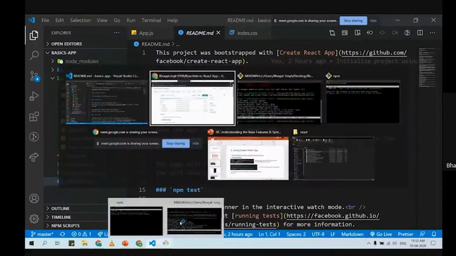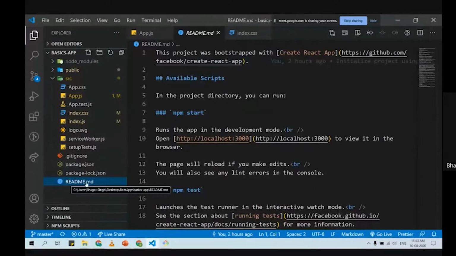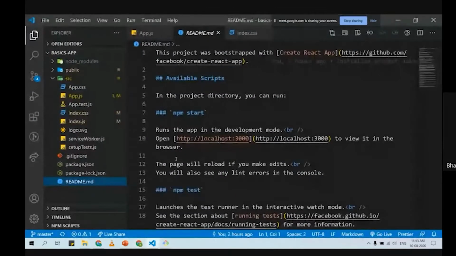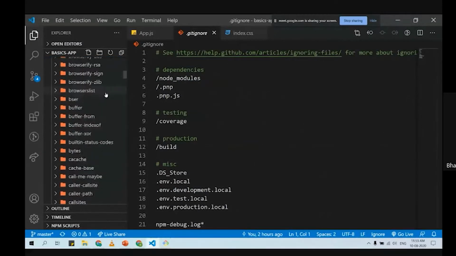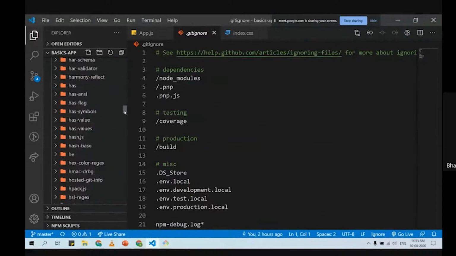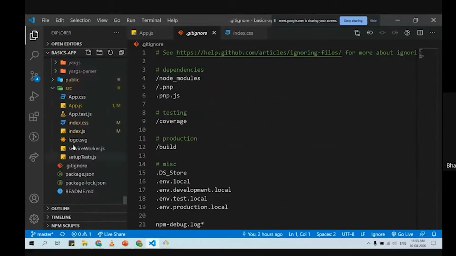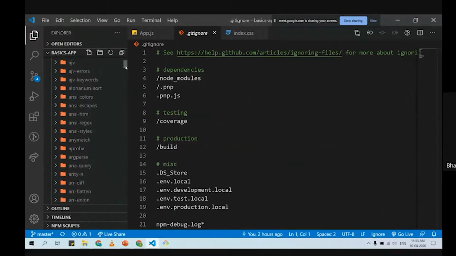And if we see our git, it's also showing all this stuff. So readme.md, if you want to display on the front page of your repository, you will write in readme.md. Readme.md is used for giving all this common information. Afterwards comes the .gitignore. If you see node modules, they contain a lot of folders. It's a very huge folder, and we don't want this to be uploaded on GitHub because first of all, it's a very big folder, and secondly, it's not required.